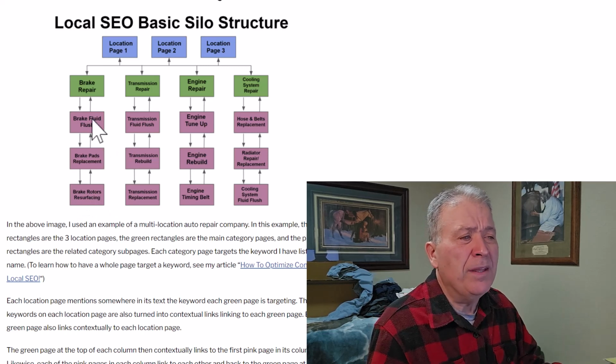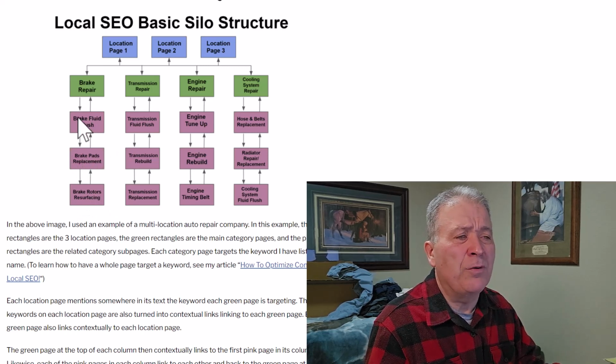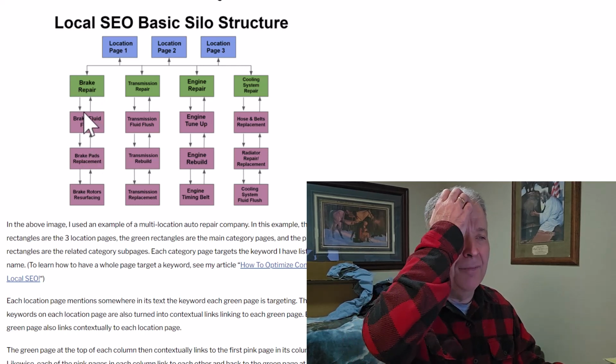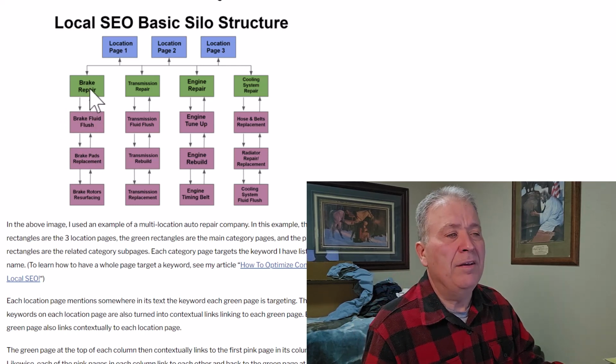So in other words, each page links to the page before it and the page after it, and my target page links to one of them in the silo, one of the articles in the silo. I usually just do it to the lead article, the main article in the silo that's kind of general over the whole topic.